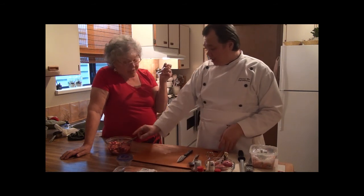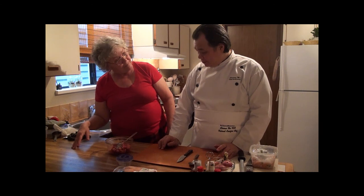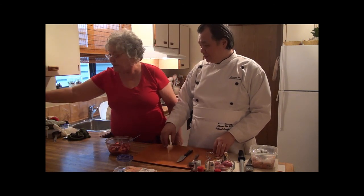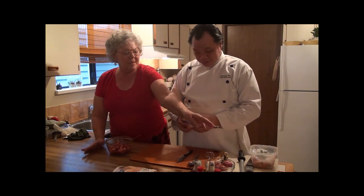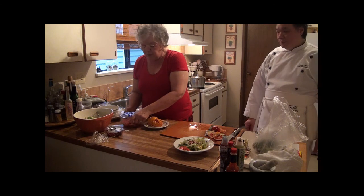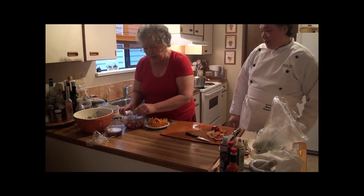You get a sweetness from the pear and a tartness from the cranberry — I love that blood orange vinaigrette. Typically for vinaigrette you put quite a bit of olive oil. I used champagne vinegar — I actually found some beautiful champagne vinegar. So now we're just going to cover it and keep it ready. They are going on the dinner plate with the chicken. The difference between salsa and chutney is that chutney is always cooked and salsa isn't — I didn't know that, so I just learned something.